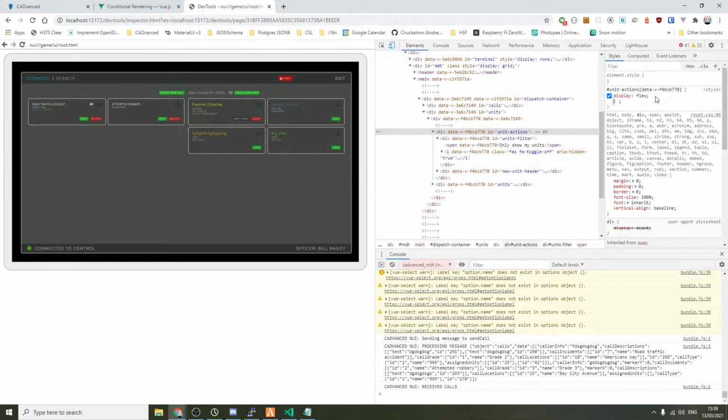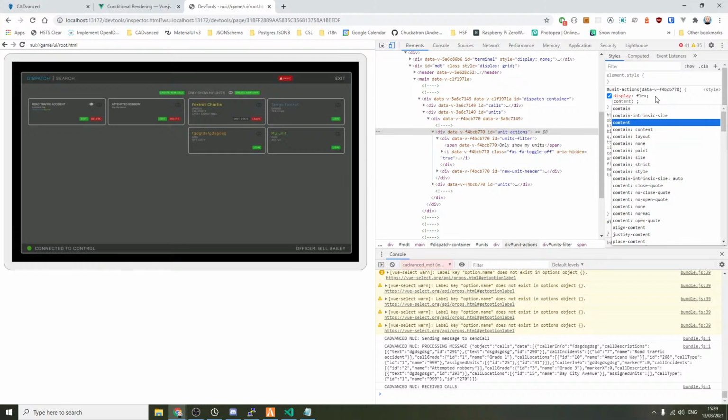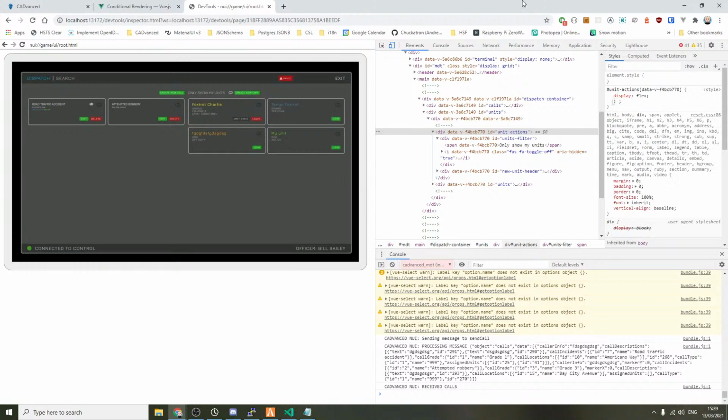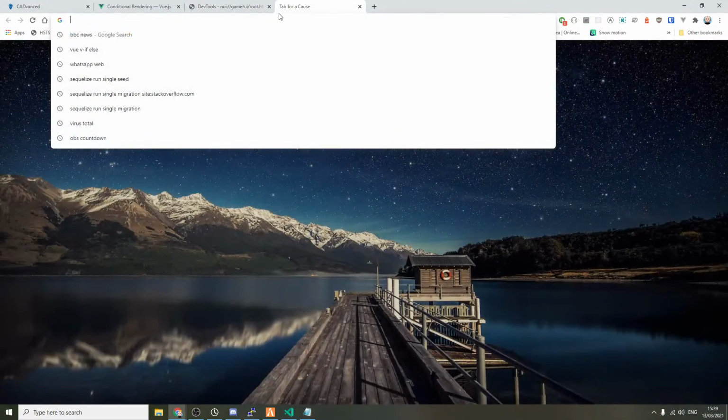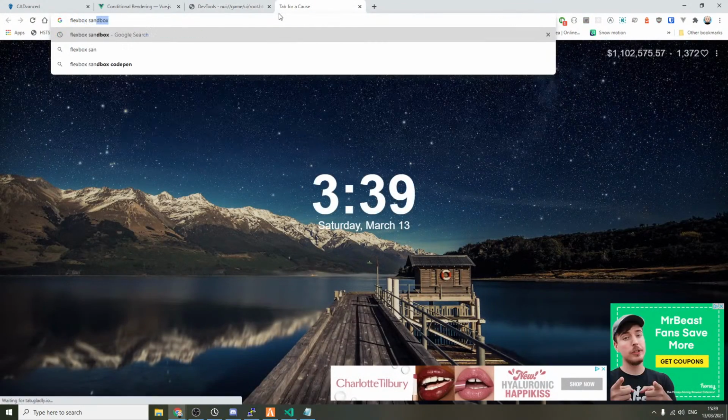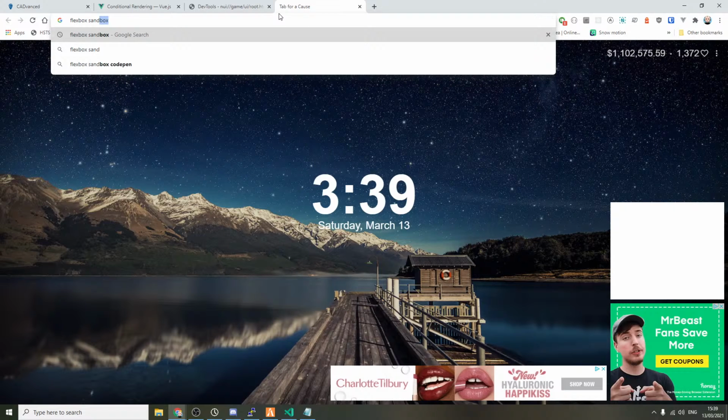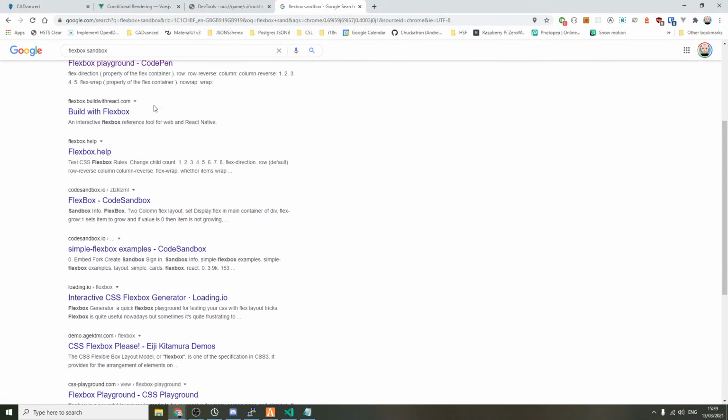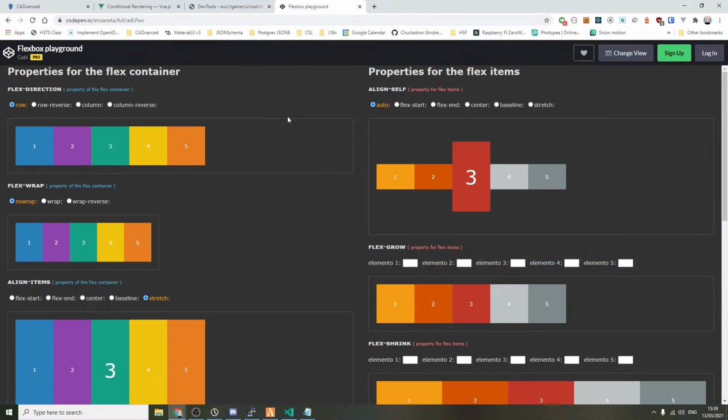So it's not align items, it's something content. Align content. I'm just going to look it up. There's a great Flexbox sandbox that I use. This one, which saved my life so many times.